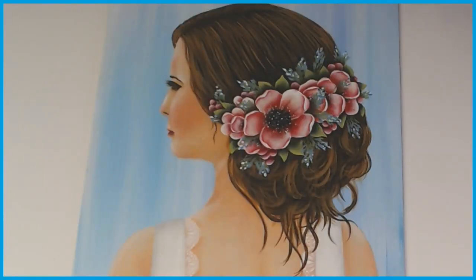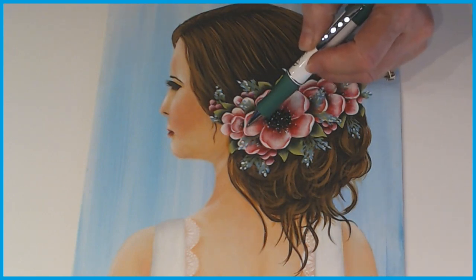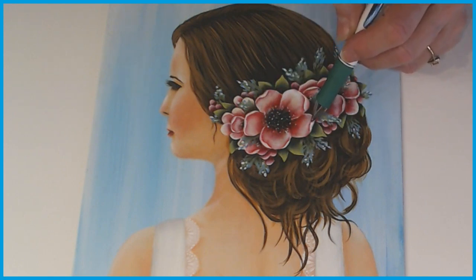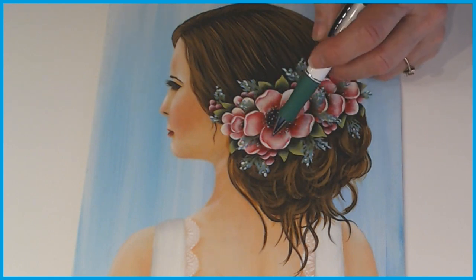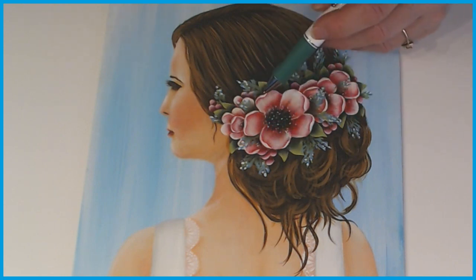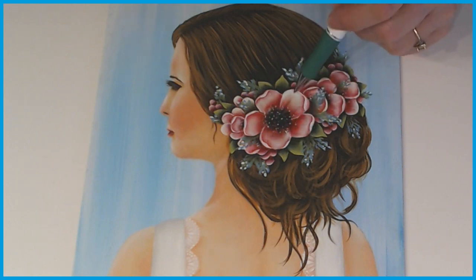Okay, after I completed the video, I came back to this project a couple of days later, and I didn't quite like how the flowers were looking. So all I did was take my pencil and I drew some lines on my petals to create some folds and give the flower more movement. And you can do this however you want. It can go all the way across like this. It can just be a little piece of a fold here and there.